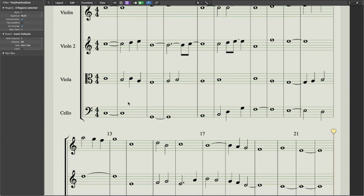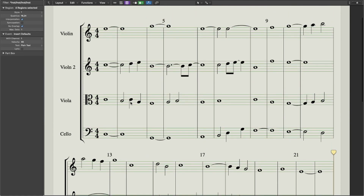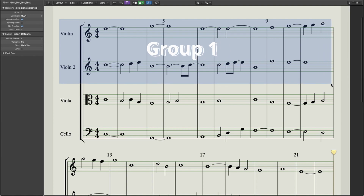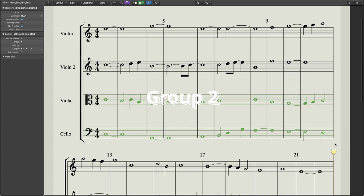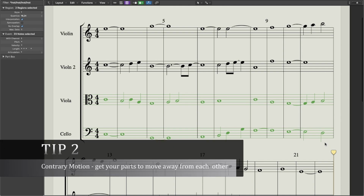Okay, and I want you to think about it in 2 groups. So you've got those 4 parts, but those 4 parts now are going to be split into the top 2, which are these. So violin and violin 2 in this instance, and they're doing the sopranos and altos. And then the viola and cello, they're going to be like, metaphorically the second group. Okay, so that is my first tip, is to think about it like that. And then as you think about it like that, then you can start to think, well, okay, how are these parts moving against each other inside their respected groups.